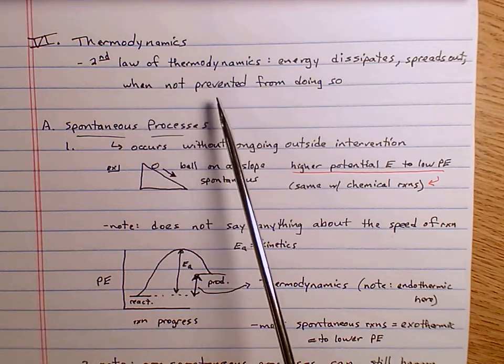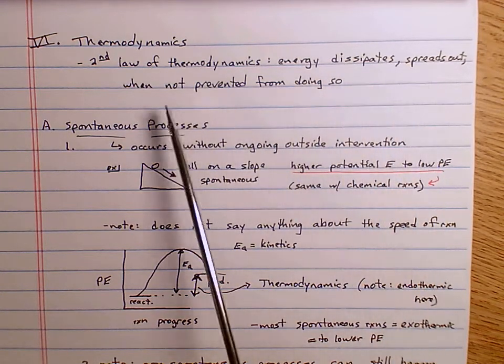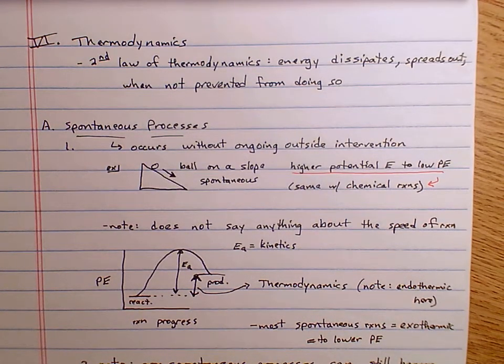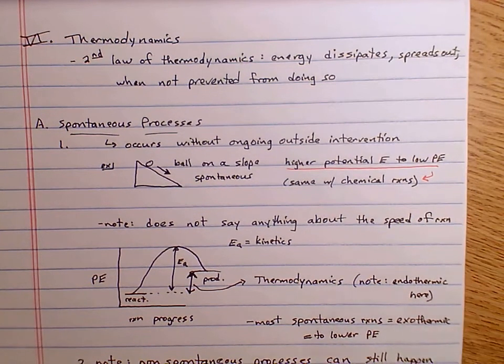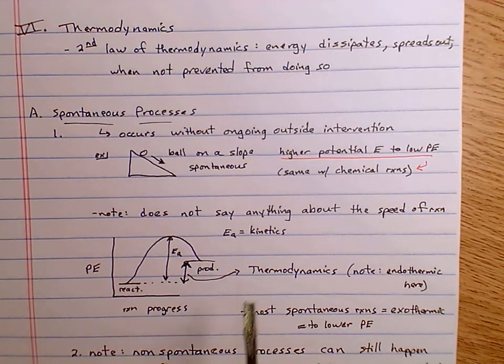It just states that energy tends to dissipate. It tends to spread out when not prevented from doing so. Energy does not like to be bottled up. It needs to be spread out over as many different places, as many different states as possible. All right, that's just what energy likes to do.